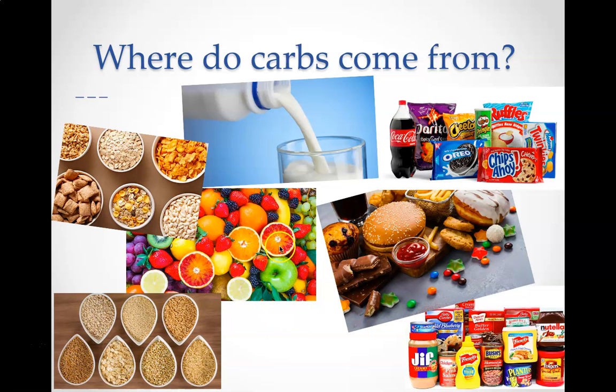We need carbs. Carbs are in fruit, carbs are in grains. We need carbs for our energy. We wouldn't be able to do things without carbs. But it depends on where you're getting your carbs from, which is the thing that you can change. So if you're getting your carbs mostly from processed food or products that maybe have these bad carbs, that could be something worth changing in your diet.